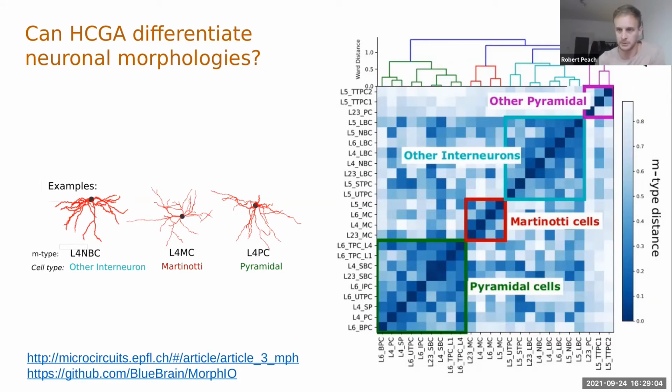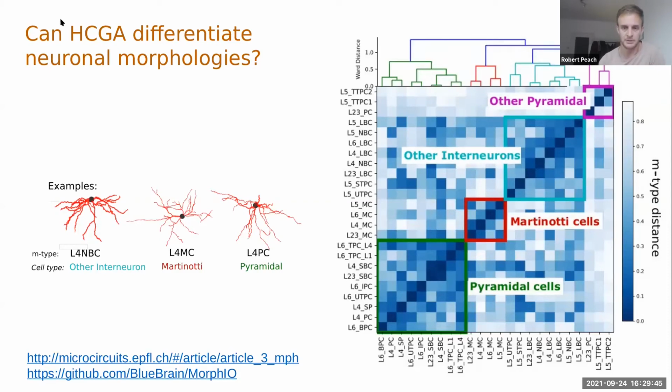I'm just going to move that out of the way. We could define, based on classification between different pairs of M types, that if we had a low classification accuracy, then there was a low distance, a large similarity between those M types. And from that, we could do this for every pair of M types and cluster in this distance space. And we could ask which M types are similar to each other, and could we recover the standard cell types that these M types fall into?